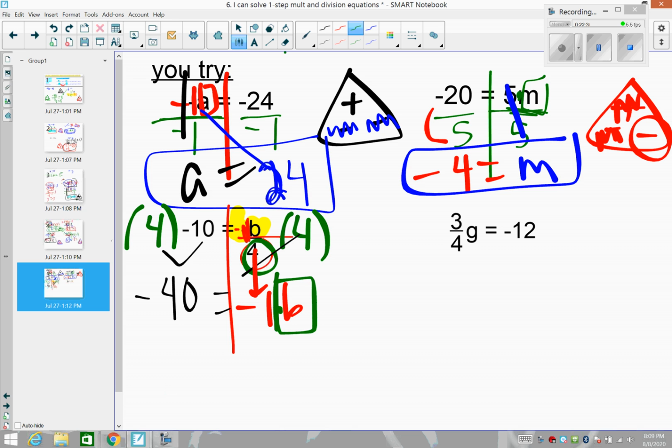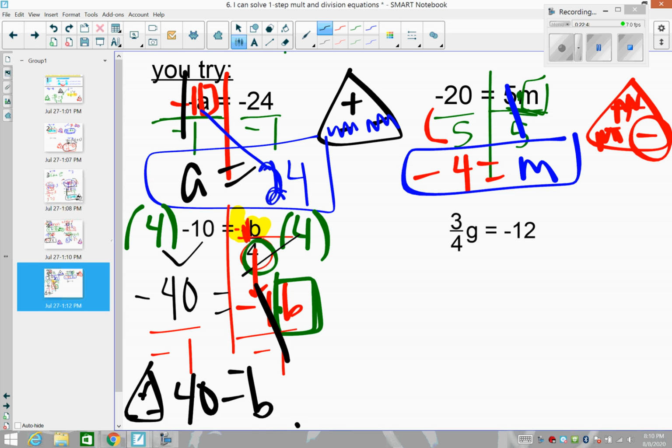I build my house around the b, and now I'm going to go ahead and get rid of that number out front. Division is the operation to get rid of it. The left-hand side is positive 40 using a triangle, and the right-hand side I get b, so I believe that the value of b is equal to 40. Again, you need to plug back in and verify that.